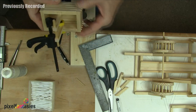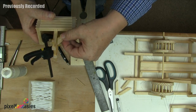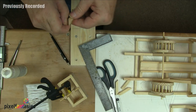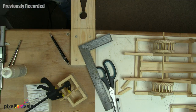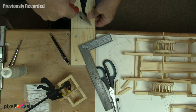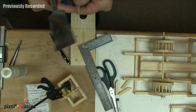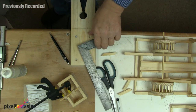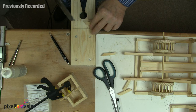Because then we will put these on later. Like this. And we have some stuff on here. Remove. Maybe I'll make some new ones, I don't know. Because we kind of broke them off, so that was a little rough.